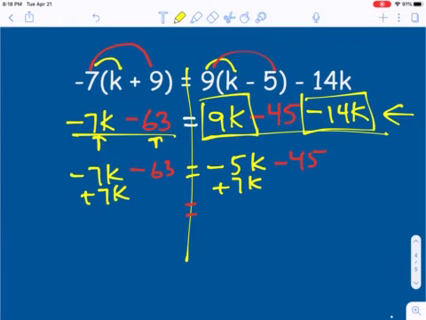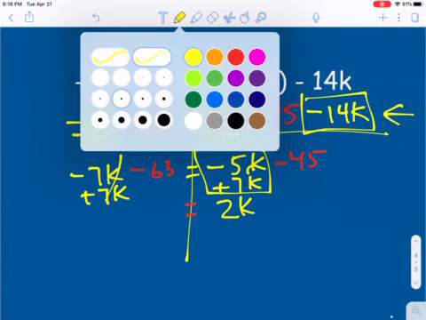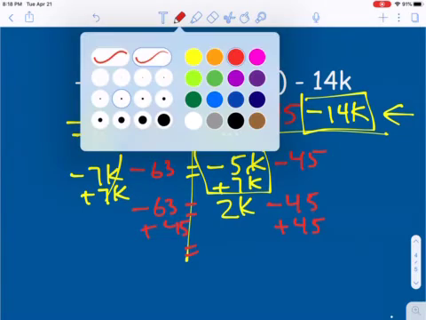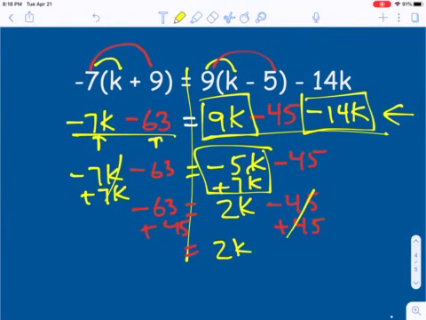So that's going to give me over here, we're going to get 2k because 7's bigger than 5. And then over here it cancels, and then you just bring down your numbers. So you got negative 63, you got minus 45. And the next thing to do is realize I want this 2k by itself now. So it's sharing the side with the negative 45. So, you know, the whole cows and chickens thing. So let's add 45 over to the other side. And then what that's going to give me on this side is 2k because the 45's cancel. And then negative 63 plus 45 is going to give me negative 18.